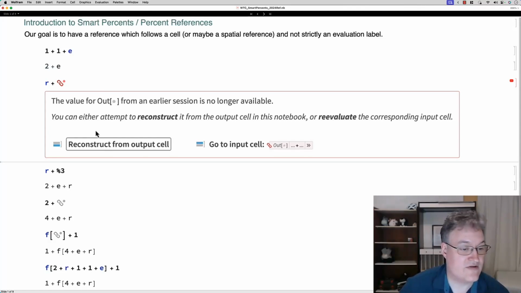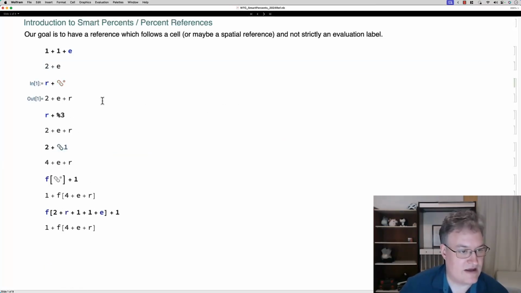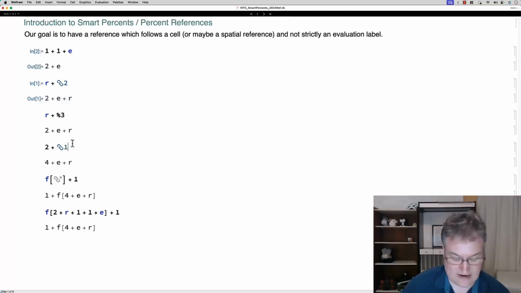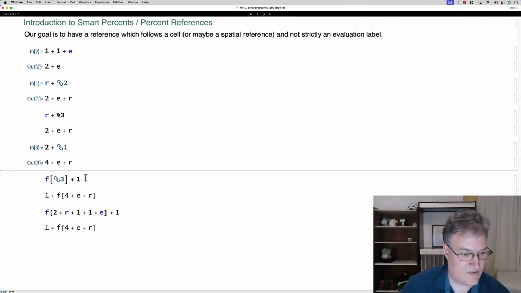And so we could reconstruct the input and evaluate that reconstructed input from the output cell. That doesn't reevaluate the input cell, because this input cell is still not reevaluated. But if we reevaluate this input cell, this reference here will become hydrated as we describe it. And so then we get this particular result as it should be. And we see this reference here is now hydrated. This one isn't, but if we evaluate this reference here, this one gets hydrated as well.